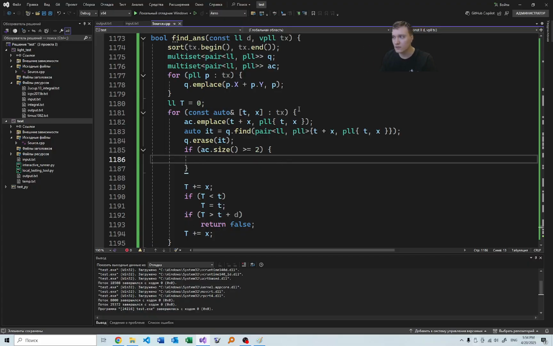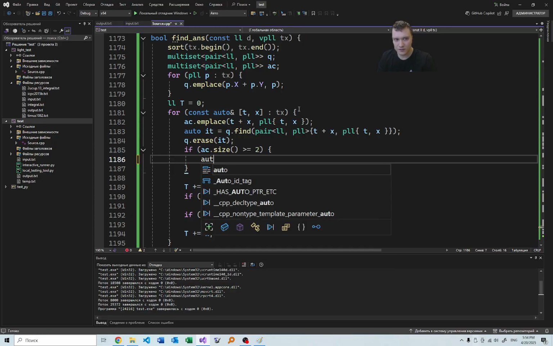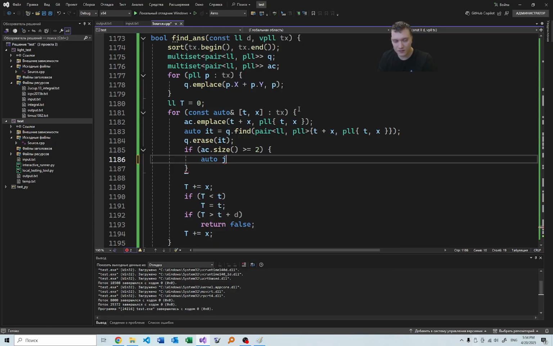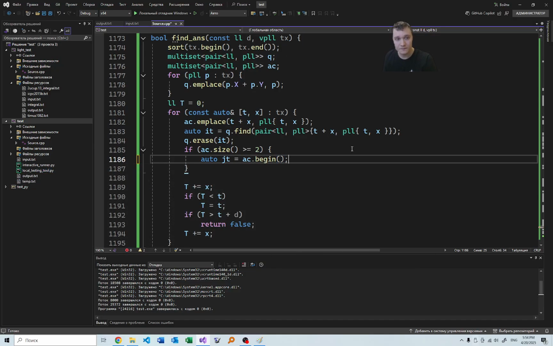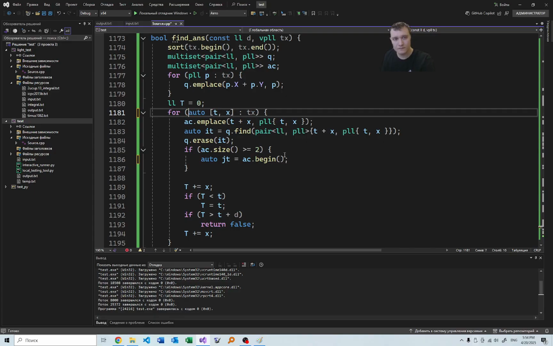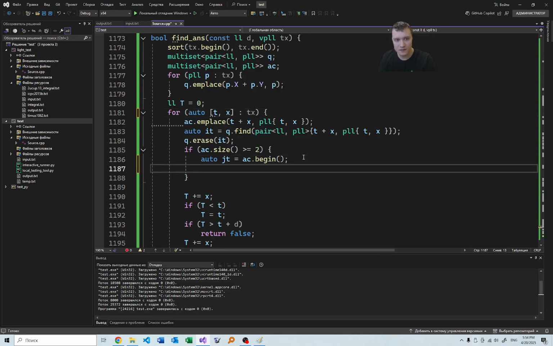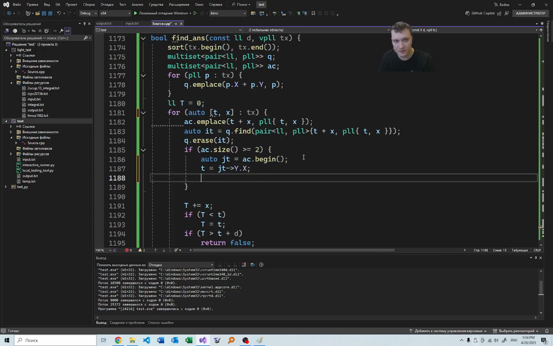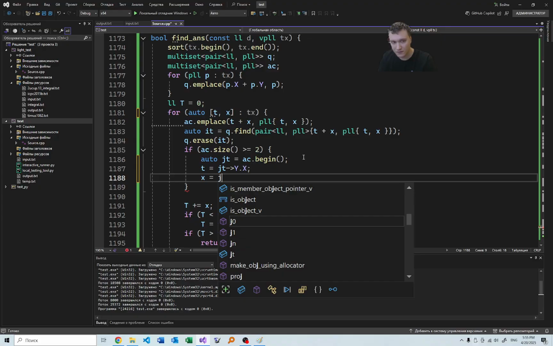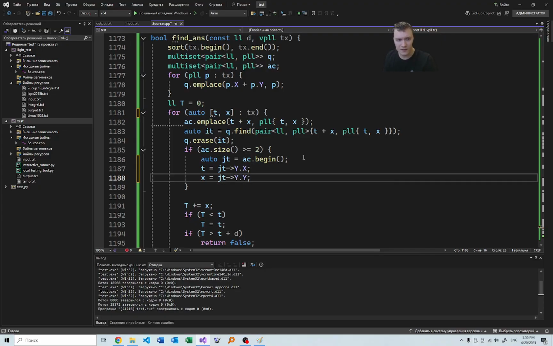So I take the lowest guy here. So I say auto jt equals active dot begin. And I say that t equals jt first, and x equals jt second. And then I do this thing.